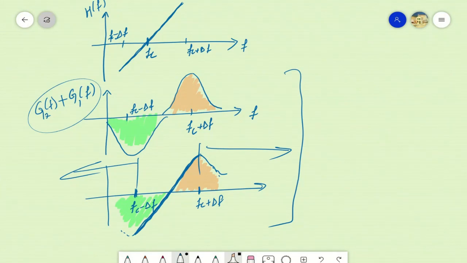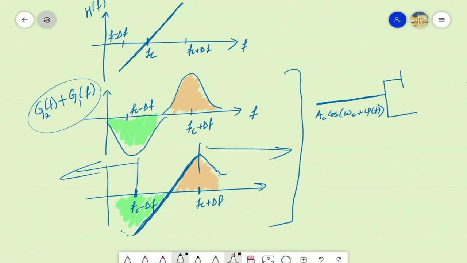So if we use this realization by applying two parallel Gaussian filters, such a demodulator is referred to as a balanced discriminator in the literature. That is, the input frequency modulated signal, after removing its amplitude fluctuations, amplitude variations, is being fed as input to the demodulator, that is A_c cos(omega_c t plus psi(t)).